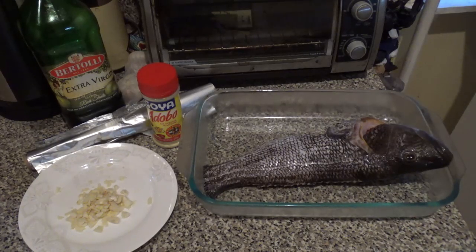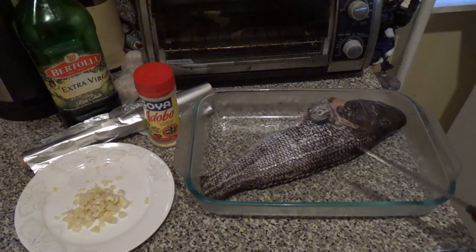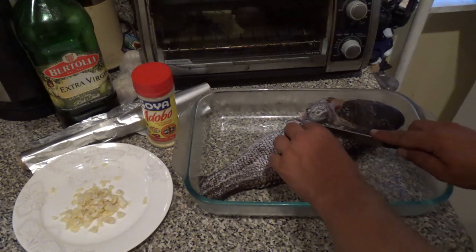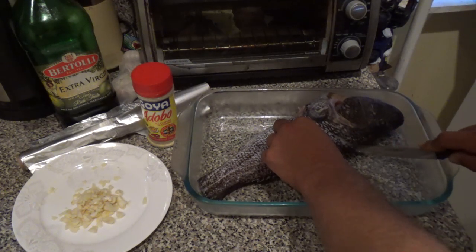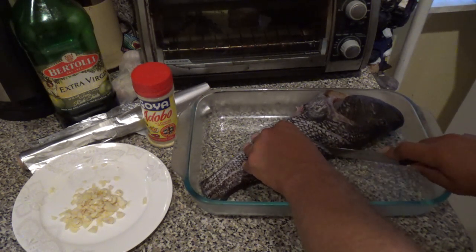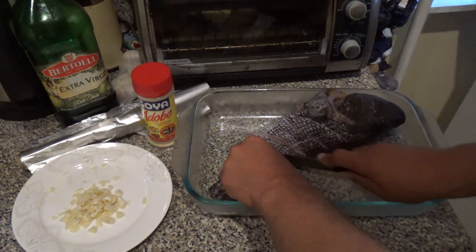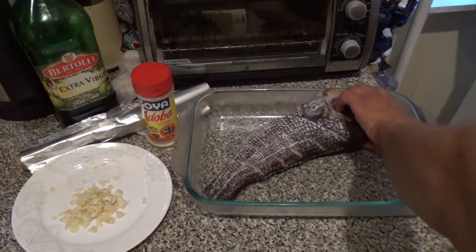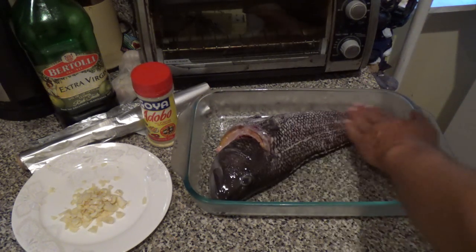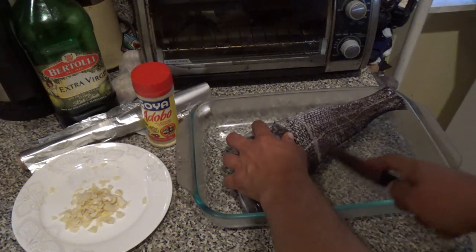Here we go. Alright, we're going as simple as it gets with this one. All we're going to be doing here is 2-inch incisions along the sea bass, right? So I'm gonna just cut down every about 2 inches or so. I'm going all the way to the bone. We're gonna stuff these incisions, and also it's gonna help the fish cook faster and more evenly.